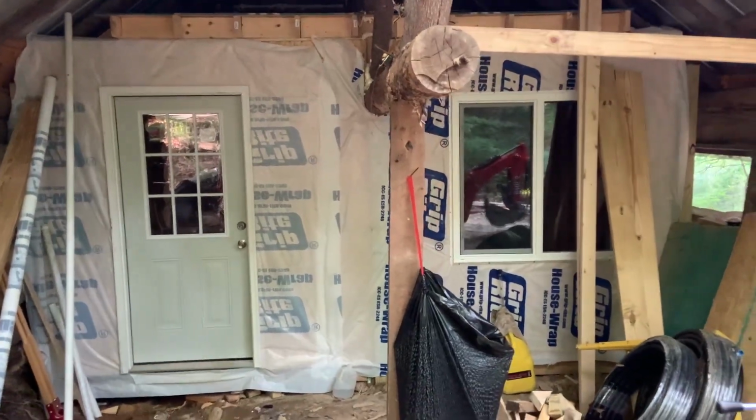And then up here we're gonna use as storage, and then we have to put the siding on the back, and we're gonna do black just like the front. It was so much work, a lot of hard work this time, and it took a little bit longer than we expected. We wanted to get the water done, but we haven't been able to do that yet. So we got the tanks, and next time we'll work on the water.